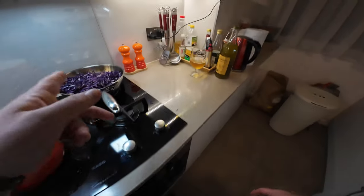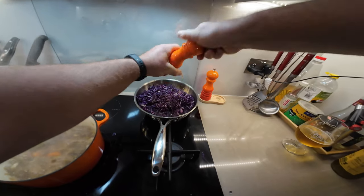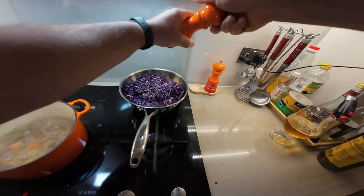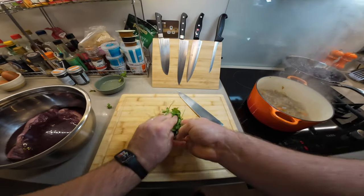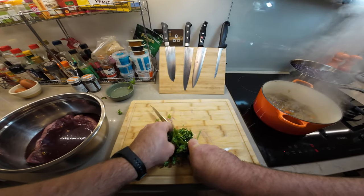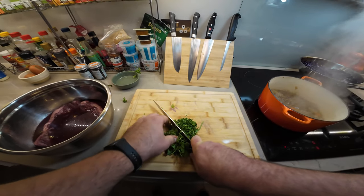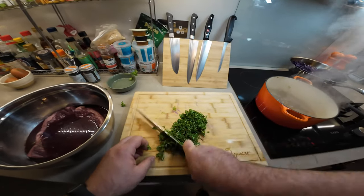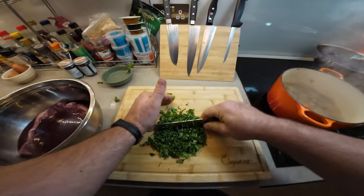I'm just going to season the cabbage with salt and pepper. That's about it. And don't forget about the parsley. I'm going to use half of the parsley for the sauce. Should I? Yeah, actually no. I'm going to use 1/3 of the parsley for the sauce, 1/3 of the parsley for the cabbage, and the remaining 1/3 I'm going to mix in with the dumplings.